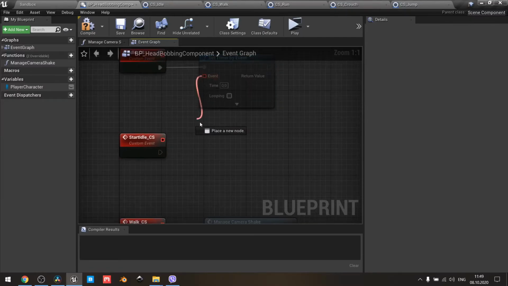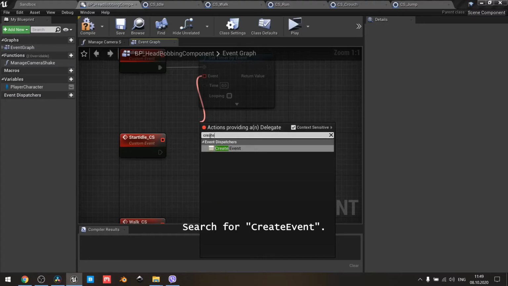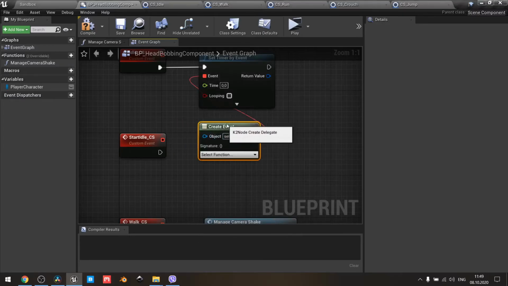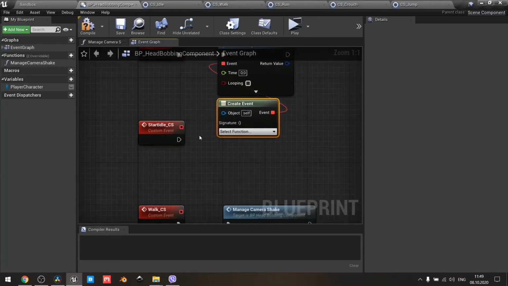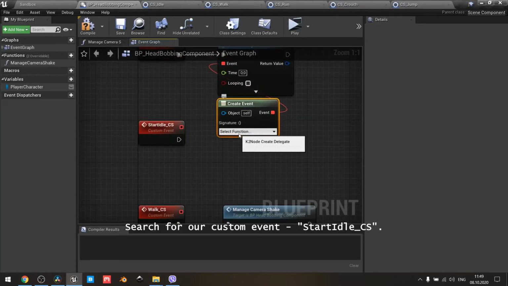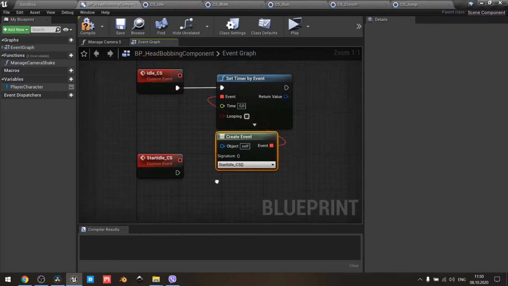Next, pull a wire from the event, search for create event, like this. So we don't need to provide a wire from our custom event to our timer. In create event node, search for our custom event. Start idle underscore CS, like this.